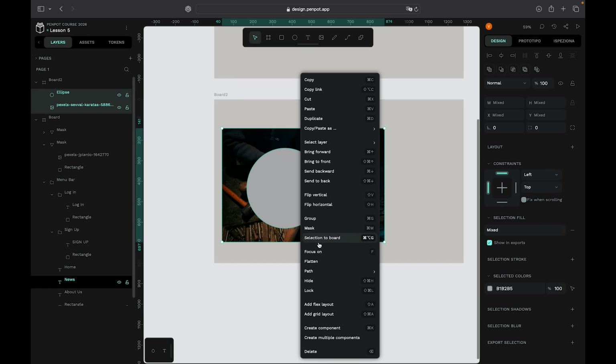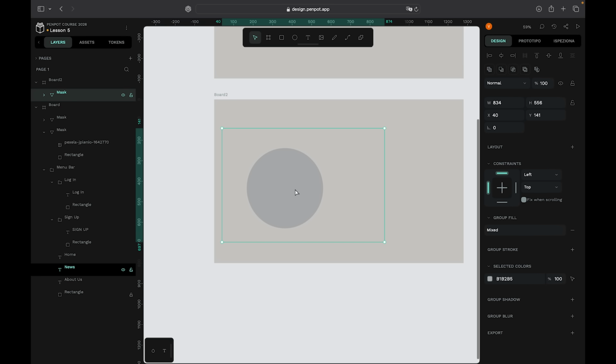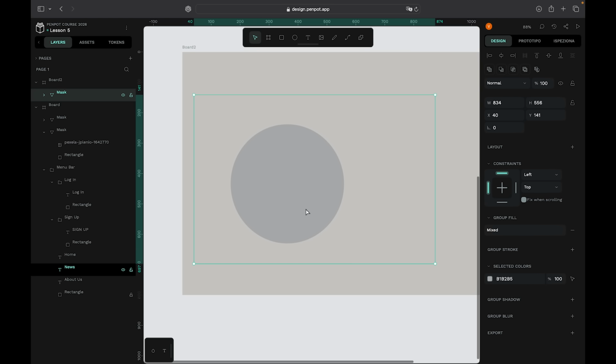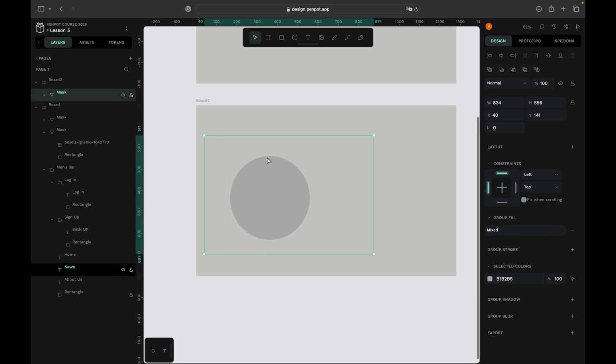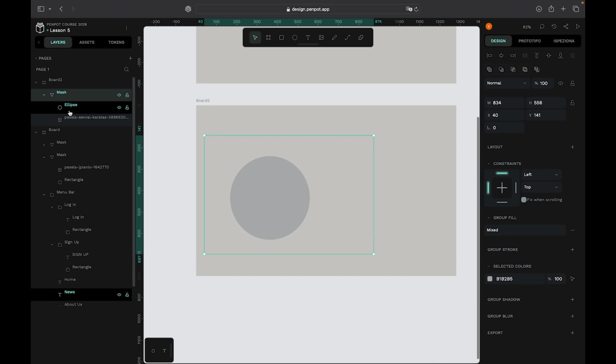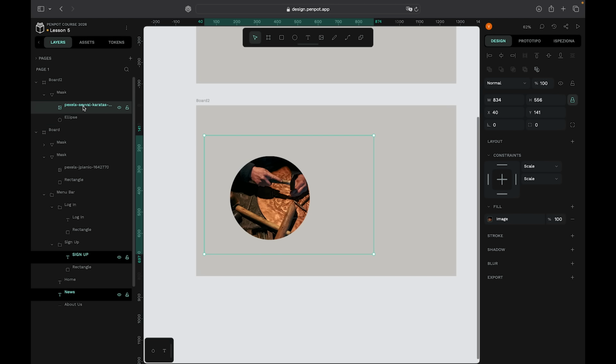When you click mask in this case, you will just see the fill color of your original shape, and it is an unexpected result, but it would easily be solved by just going into the mask group and inverting the position of these two elements.